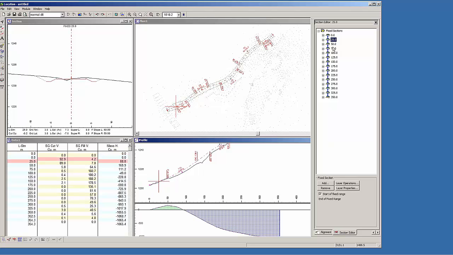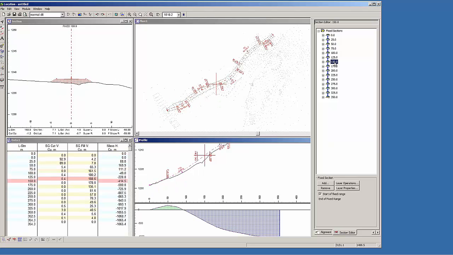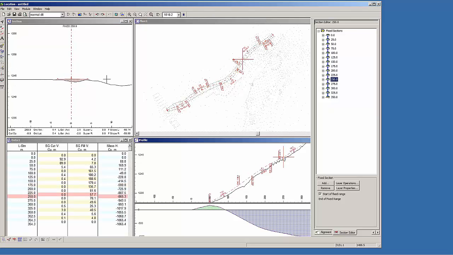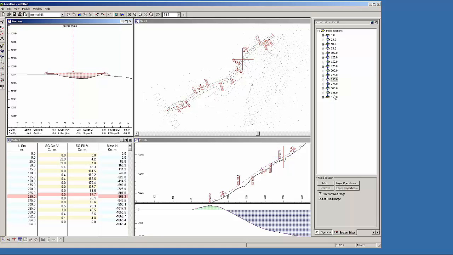We've got different cross sections, and you can see that that cross section should match exactly with the Civil 3D cross section. So right now, if you were doing construction staking or you wanted to do some pay quantity calculations, that sort of thing, you can do it. You can get in here and do that.